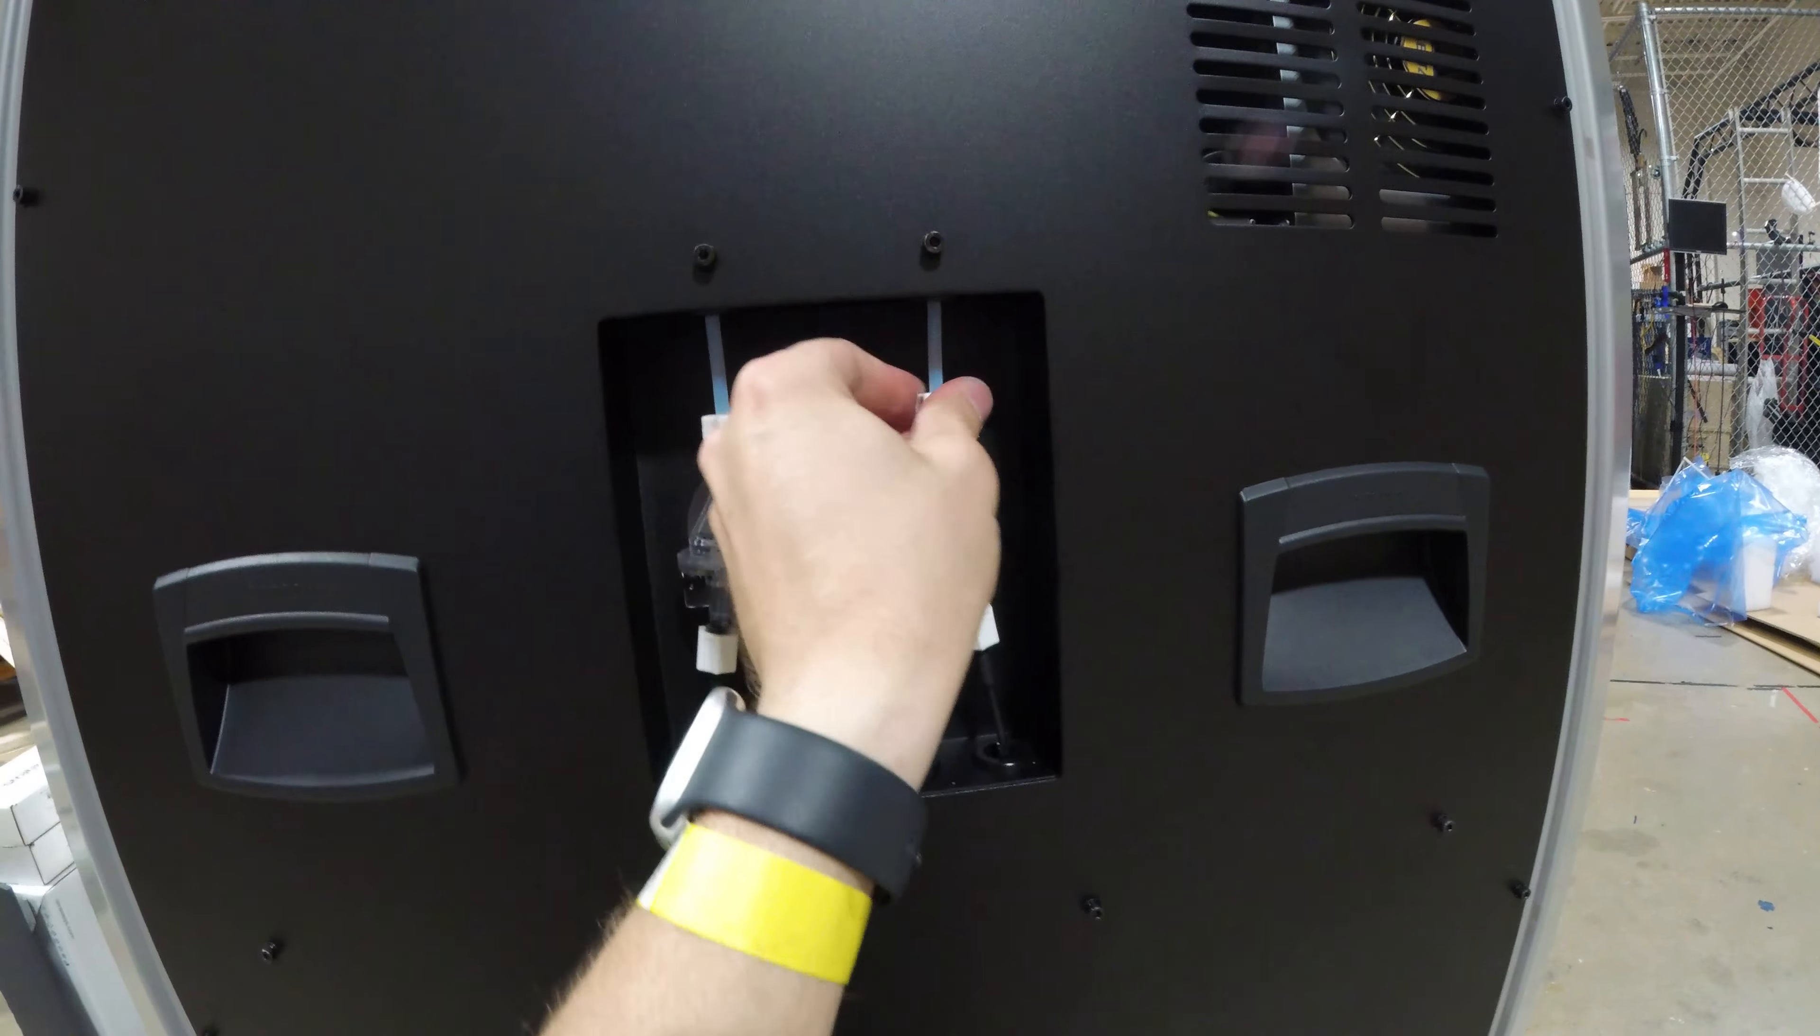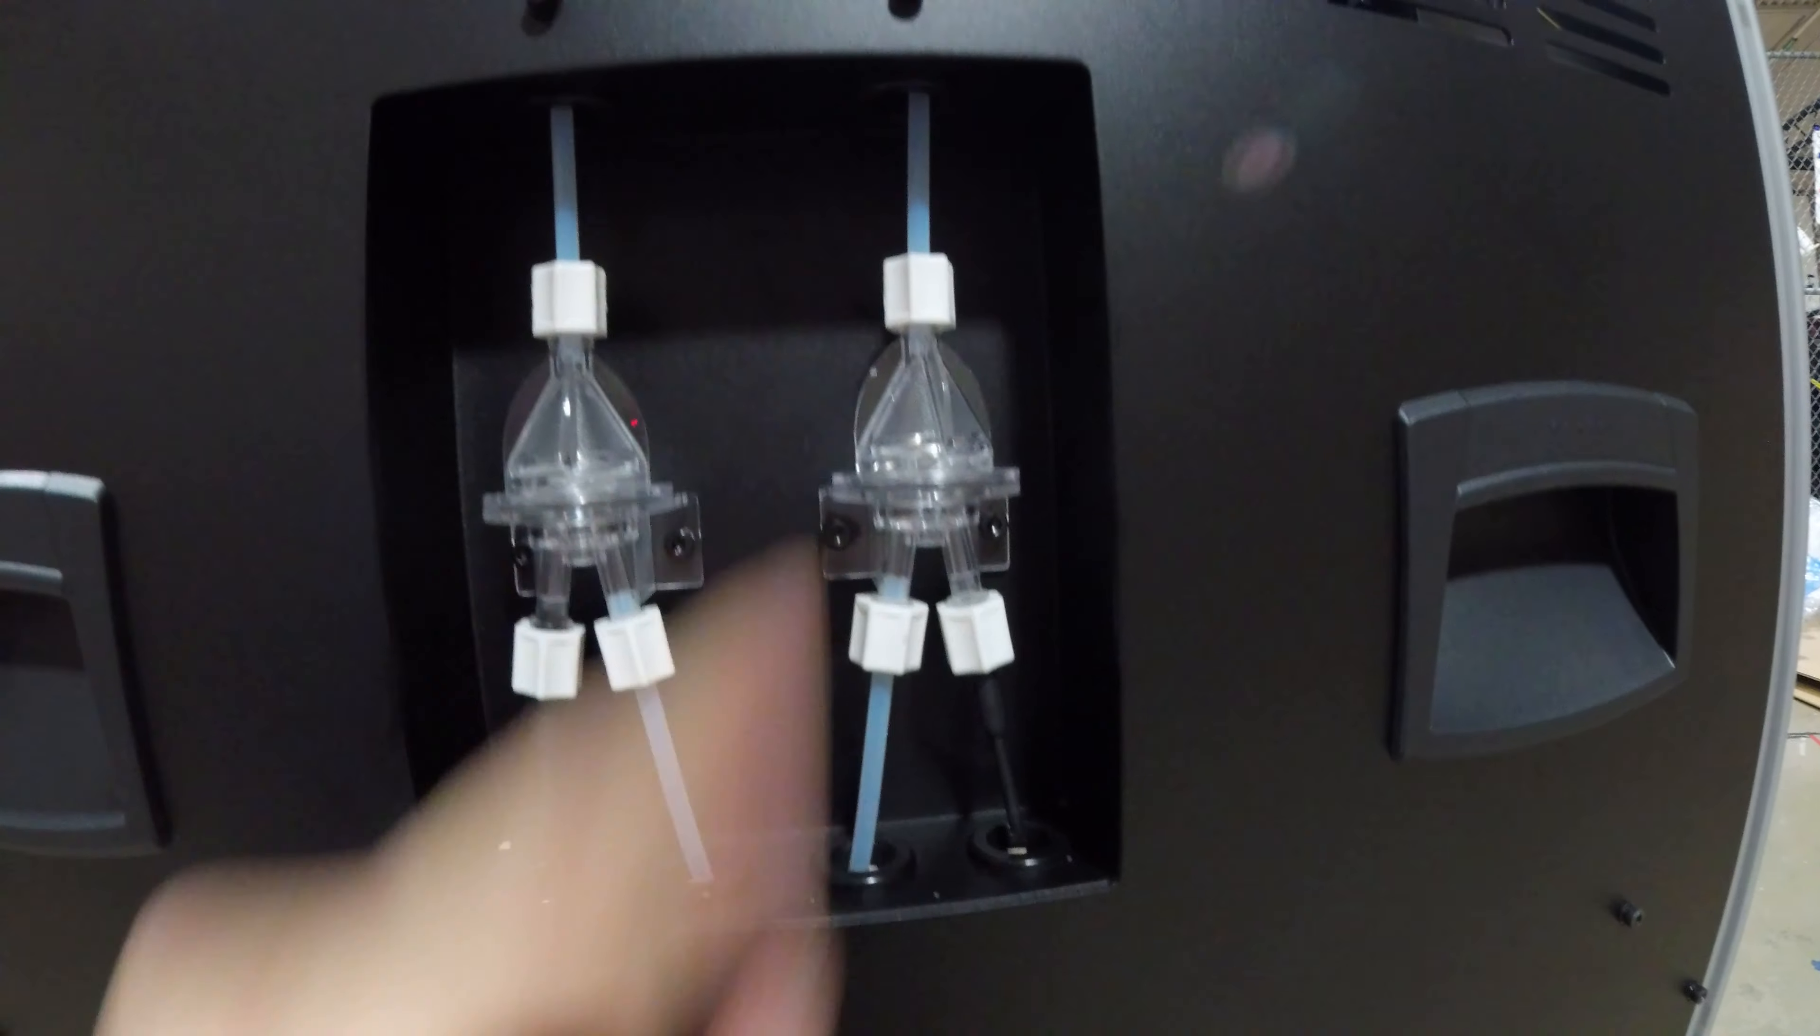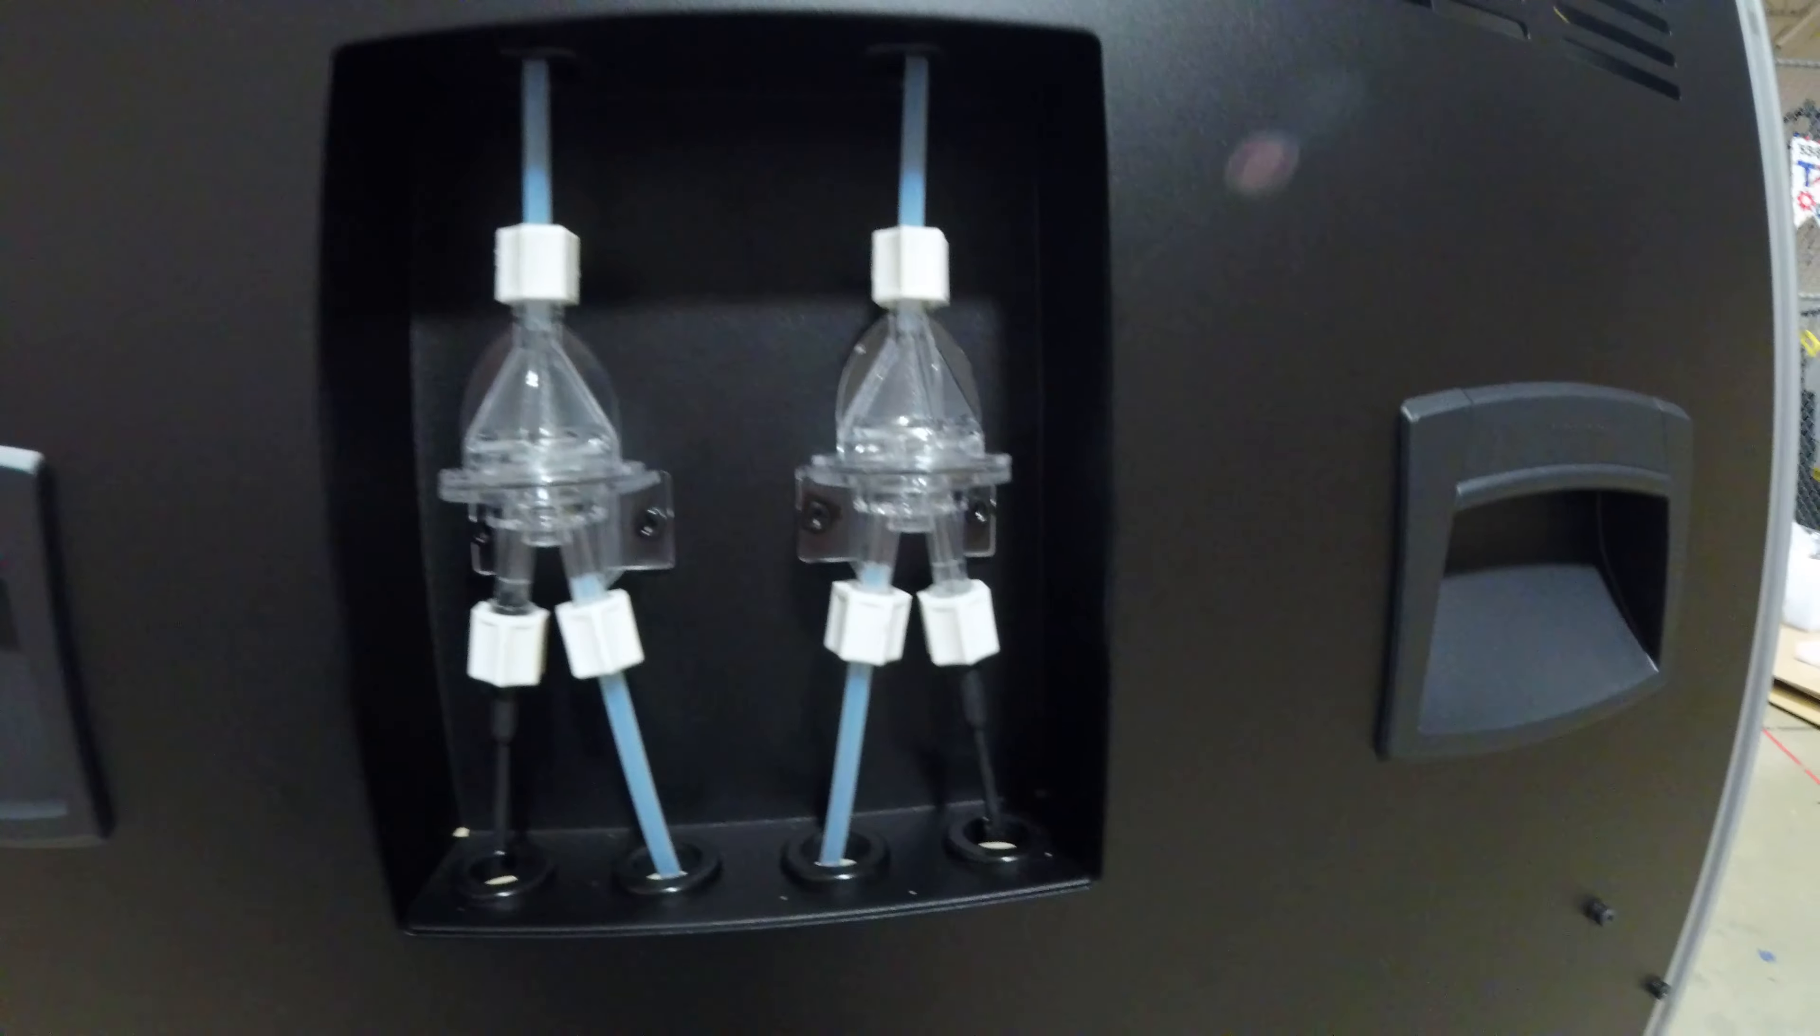And we've got our gasket seated nicely in there. So it is important to make sure you see these tubes are inserted fully because if there's a gap in there, then the material can actually slip and catch the lip of the tube instead of going up into the tube, and that can cause loading and unloading issues as well.